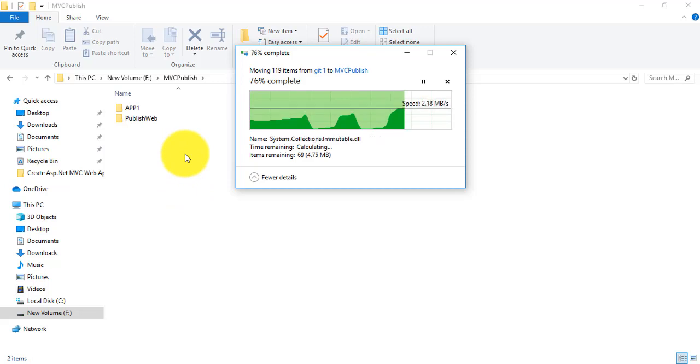Maybe I created all these files under the desktop, and that's why access is denied. So let's check after changing this directory from my desktop to my app drive folder.